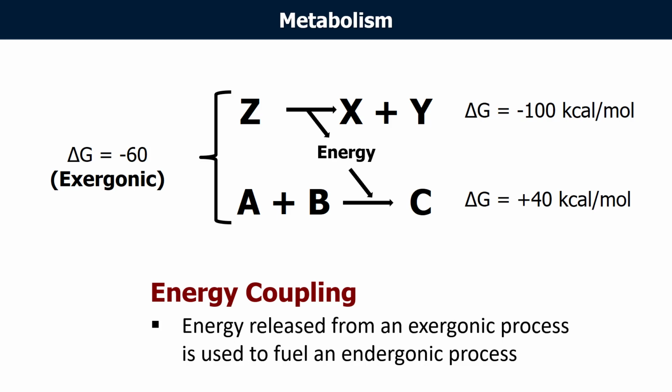The delta G for the combined process was minus 60. And because the delta G is negative, that's exergonic. And recall that another term we could be using here is spontaneous. If a reaction is energetically downhill, if it has a negative delta G, we could say exergonic, but we could also say that it is spontaneous, meaning that it will happen. The laws of physics, the laws of thermodynamics are in our favor, so spontaneous means it will happen. We don't have to force it.